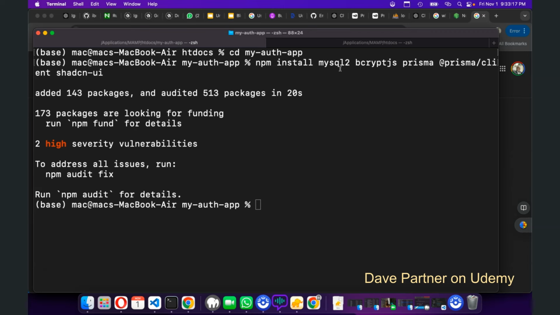So the installation is complete. Something I wanted you to observe is the shadcn UI. This is like Bootstrap for Tailwind. So if you know Tailwind, somebody went and built another abstraction layer on top of Tailwind to make it easier to use in building inside your Next.js app. So it has been done. Remember, there's a warning here, not super important, but it's advising us to run npm audit.